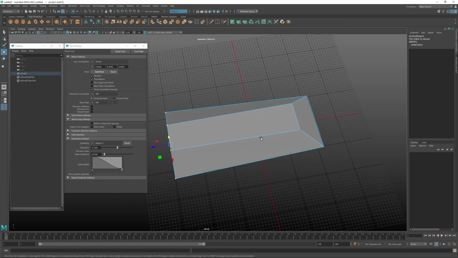Okay, so I think that's a pretty good amount for you to take a look at for right now for working with the object and component mode, and then also how to duplicate your objects and then duplicate with transforms as well. So go ahead and play around with that and get used to that, and then that's going to let you take these basic shapes that you're using and manipulate them to a very high degree.